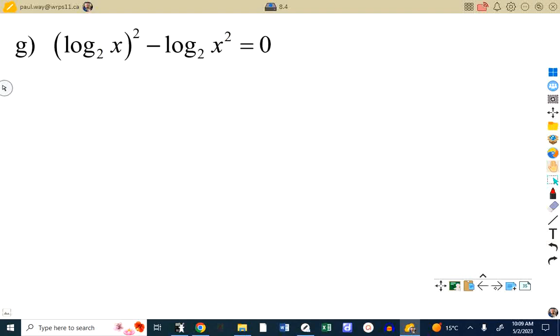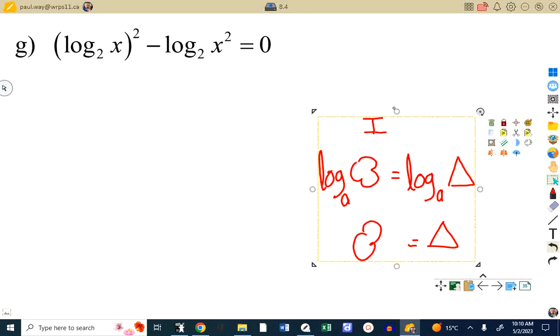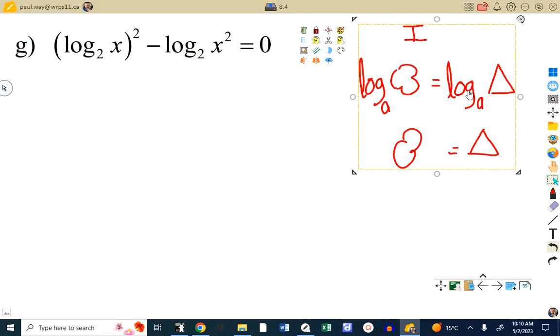Ooh. Okay, things have changed all of a sudden with this question. Up until now, everybody, we have had one of these two cases. You have either had a logarithm of a thing equals a same or similar base logarithm of an apparently different looking thing, in which case you do this. That's one of the things we do. That was like examples A and B.